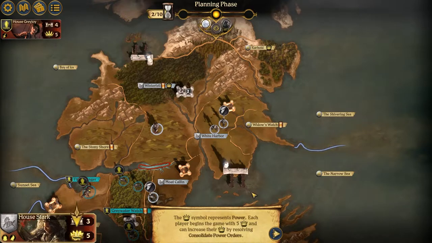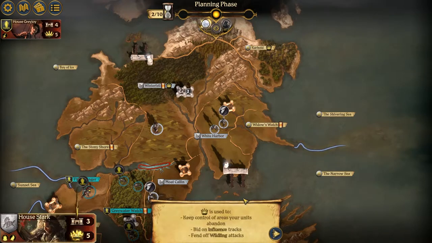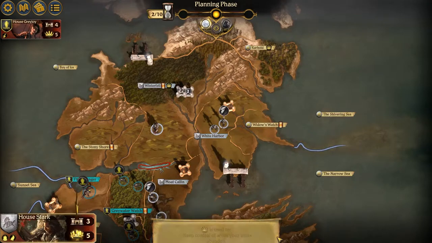The crown symbol represents power. Each player begins the game with 5 crowns and can increase their crowns by resolving Consolidate Power Orders. Crowns are used to keep control of areas your units abandoned, bid on influence tracks, and fend off wildling attacks.